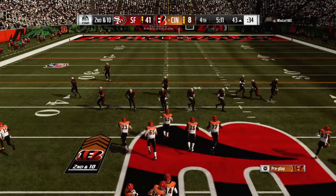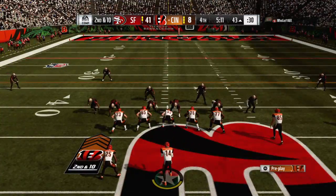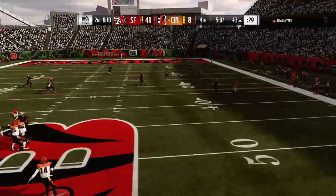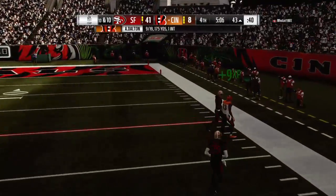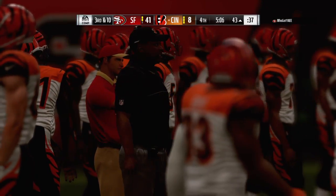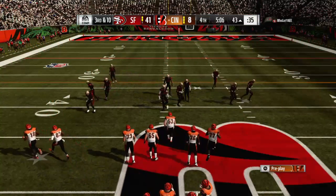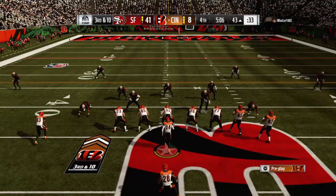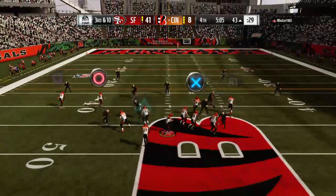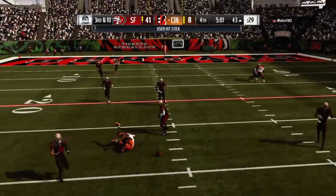Another wayward pass. You know, things started out poorly in this game, and to be frank, they just really haven't gotten much better. And all that does is embolden the secondary. They feel good about what's going on, and they just play better and better. Another throw on 2nd down, and this one incomplete as well. He started out having some troubles back in the first half connecting with his receivers. Really hasn't gotten a whole lot better. Yeah, he's at less than 50%, and you and I both know that just won't do. So I would think about spreading things out, putting it on the receivers, make them win those one-on-one battles on the perimeter and find their way open.